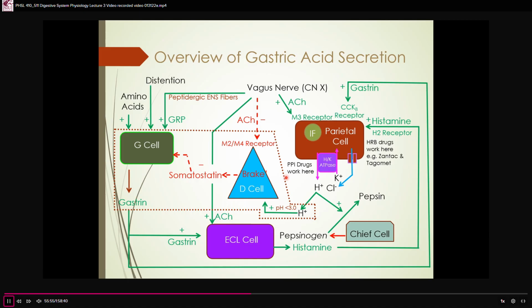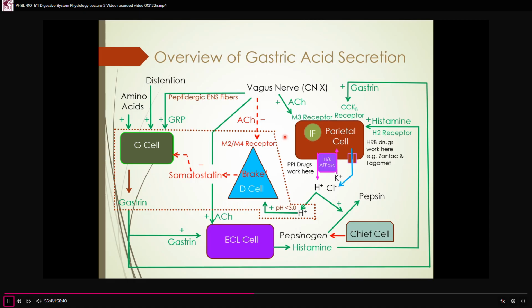But then the stomach is going to start delivering all of its chyme into the small intestine, and if you're not bringing any more food in, eventually, as you eliminate all the nutrients out of the stomach into the small intestine, all these things that are geared up and causing acid production to go on now aren't countered by anything that is neutralizing the acid that's being produced. So that will again start to drop the pH, and it will institute the brake action again, activate the D cells, cause the release of somatostatin, and turn the G cells off. And so this gives you maximum production of acid when you need it, and there are nutrients moving through the system, but this very effective negative feedback system will turn the acid production off when you don't need it.